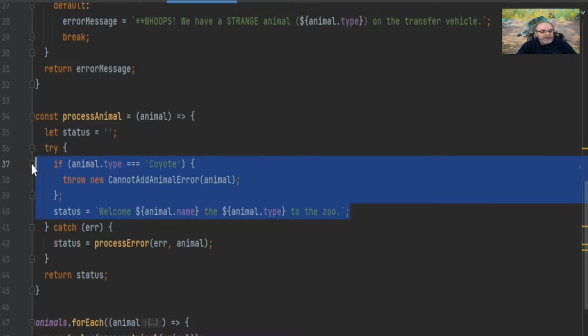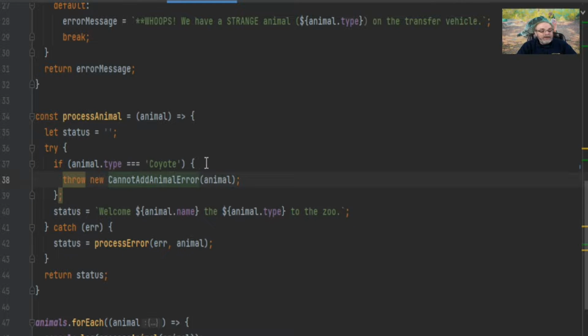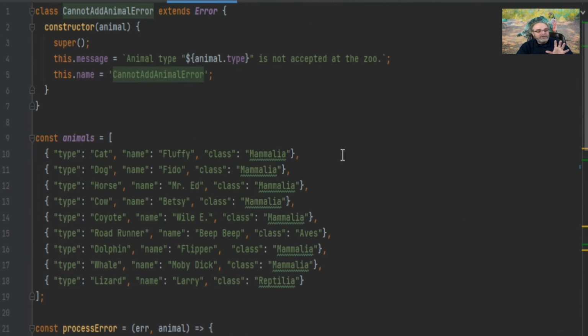Notice I've got a try block here first. So what I'm going to do here is I'm going to try each particular animal, and if I happen to get an error, I'm going to run to the catch. So if I happen to get a coyote, I'm going to throw my new error. So notice I'm not saying throw new error and then some text in there like I did in the last segment. I'm saying throw new cannot add animal error. And again, because I am deriving, or I'm extending, the error class, from JavaScript's point of view, this is an error object. So as far as it's concerned, yeah, I can throw you. Here you go. And remember I said, let me go back up to the constructor here. I'm not just accepting a text like the error message is.